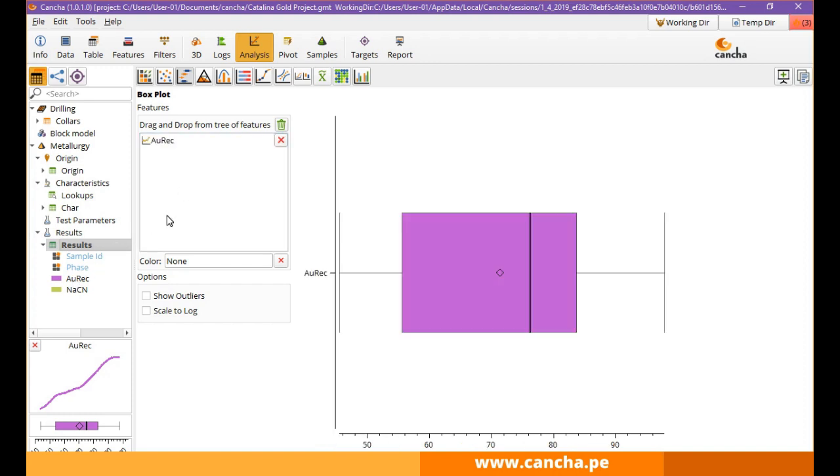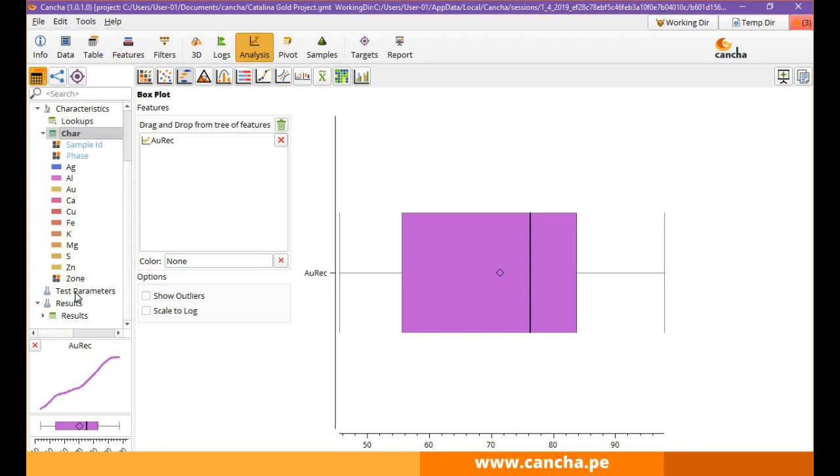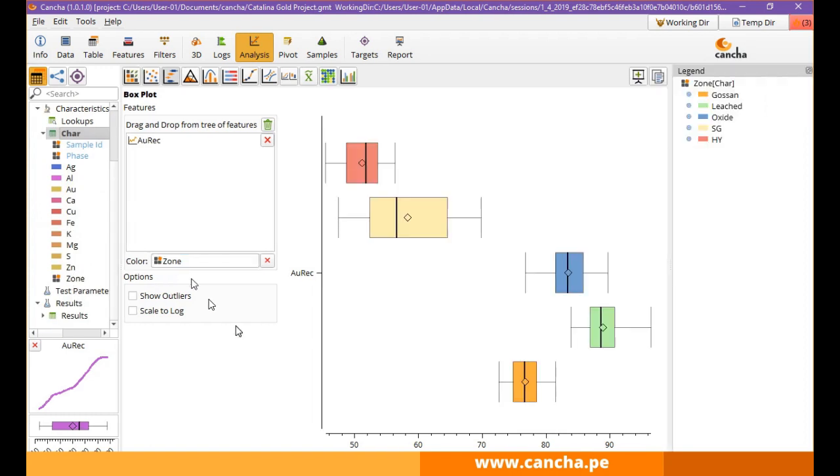We put the gold recovery and say, okay, let's have a look again by zone. And sure enough, we can see some separation. That's what we're expecting from that XY graph. We can see that the hypogene has lousy recovery, and the oxides, gossan, leach cap, they all have higher recovery. So again, nothing surprising here, but is this the best model? Especially in the supergene, there seems to be quite a big range of gold recoveries. Maybe we can do better.